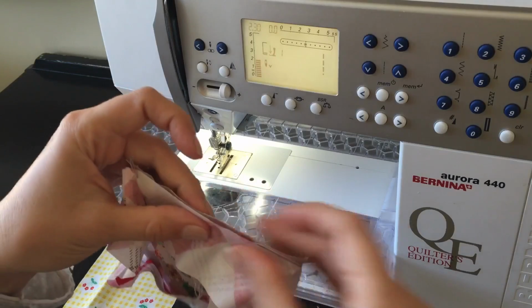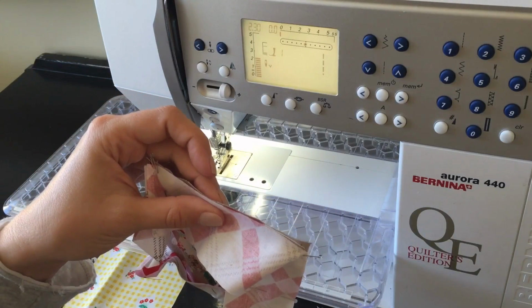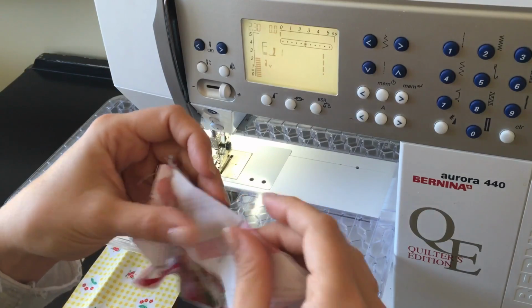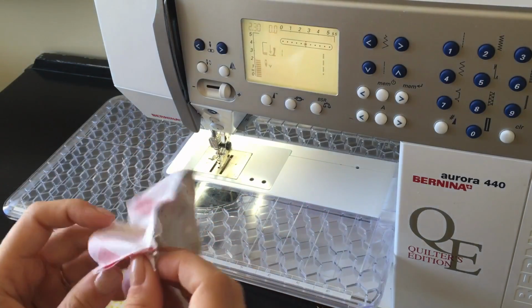Okay, so now that it's all pinned, I'm just going to sew, pivoting at each seam or corner.